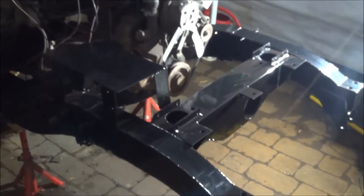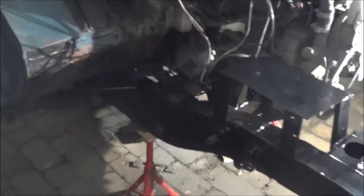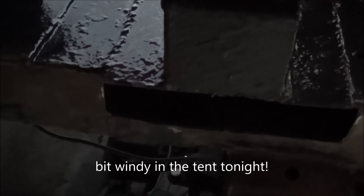The chassis has been painted — or nearly painted at least — with one coat of chassis black. There's still a little bit of painting to do and it needs a second coat. While I was wire-wheeling some of it, I spotted another problem. If you look under here, you can see there's a big hole — that's because I spotted some more damage to the chassis and I've cut that out, ready to repair it.